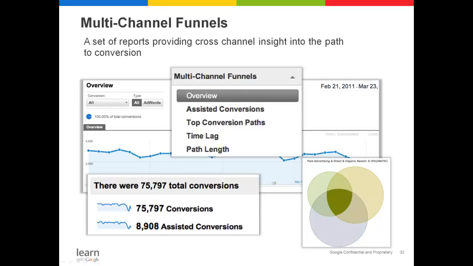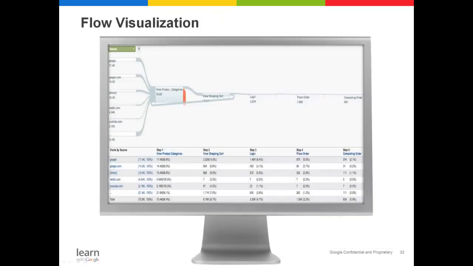Now, let's look at an improvement to funnels, the flow visualization. Flow visualization is a really exciting new tool in Google Analytics. Now that you've set up goals, you can use Goal Flow to see a graphical representation of how visitors flow through your goal steps and where they dropped off. This can be tremendously helpful in understanding problems in your site. For example, if you see that lots of users are failing to move from one page to the next, or not following the path that you expect, you can adjust your pages to increase the number of users who are completing goals.